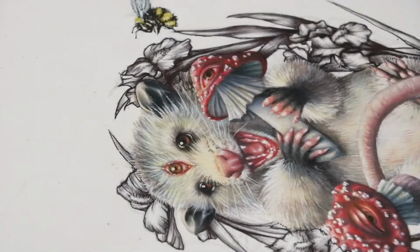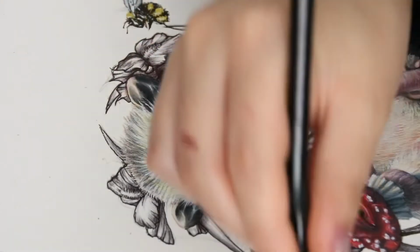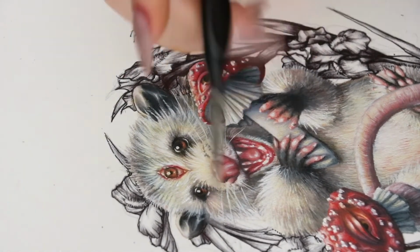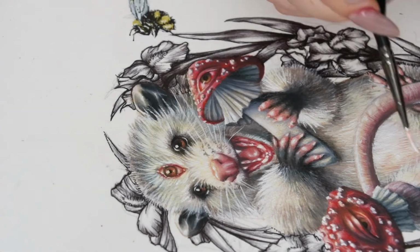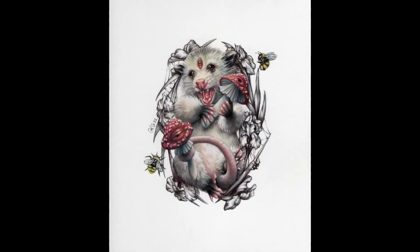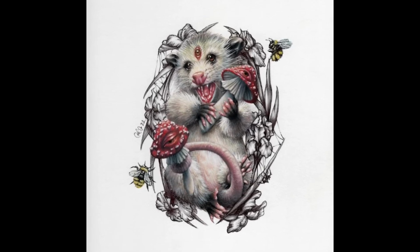Pan pastels are basically a compact version of chalk pastels. You can brush them on with sponges, and I love them on gouache because they stick great to the gritty nature of gouache, and you can erase it. So that's what I did: I erased some areas and went back in with some highlights around the fur. And that's the finale of Darla the Possum.